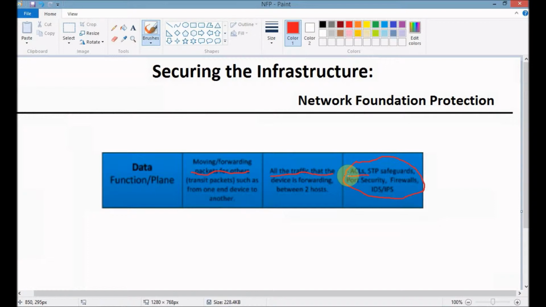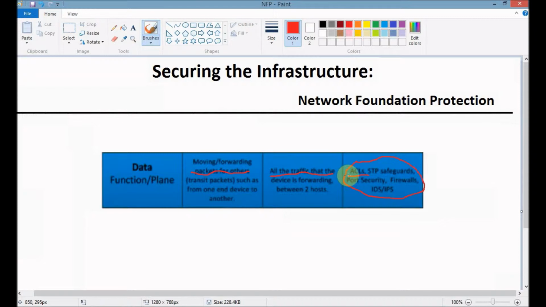So if a user inside the company starts sending BPDUs, these should be sent only by a spanning tree protocol device.